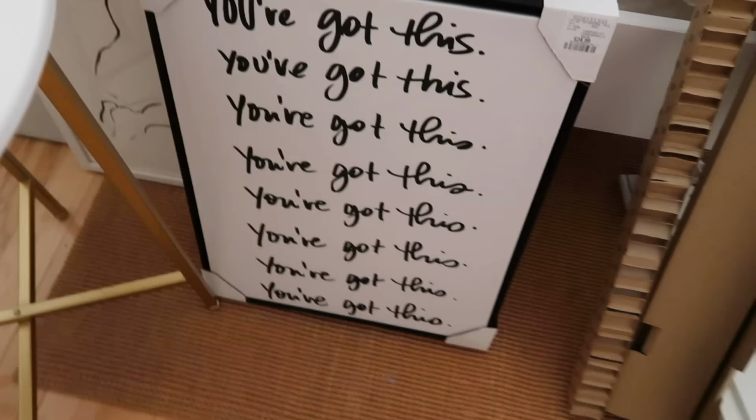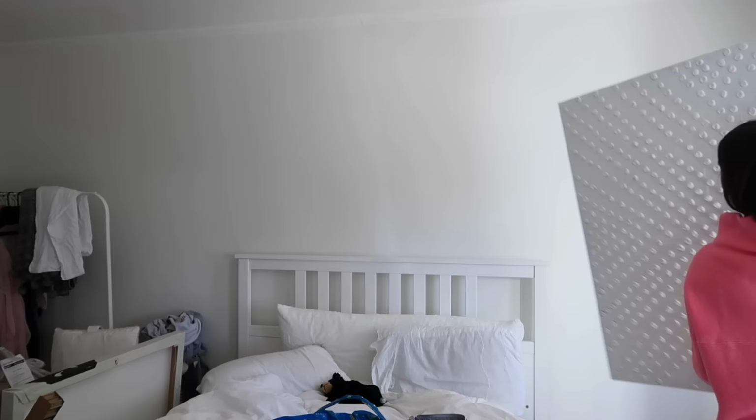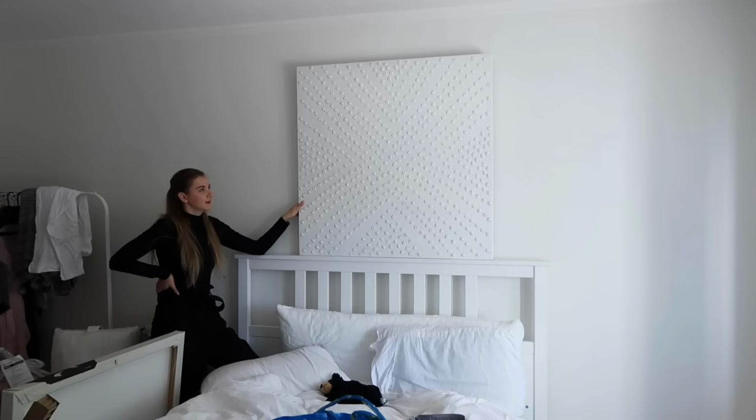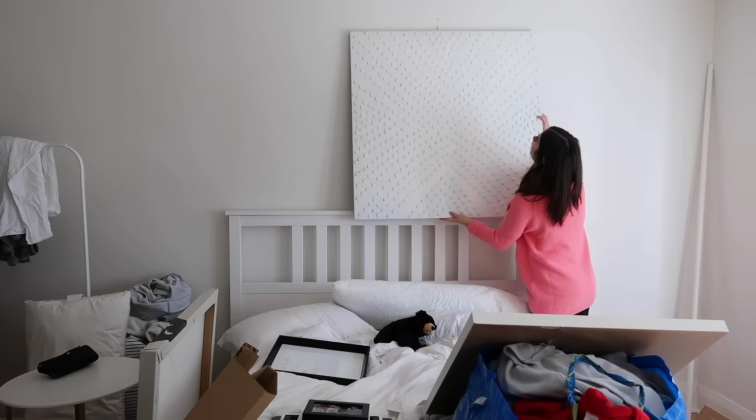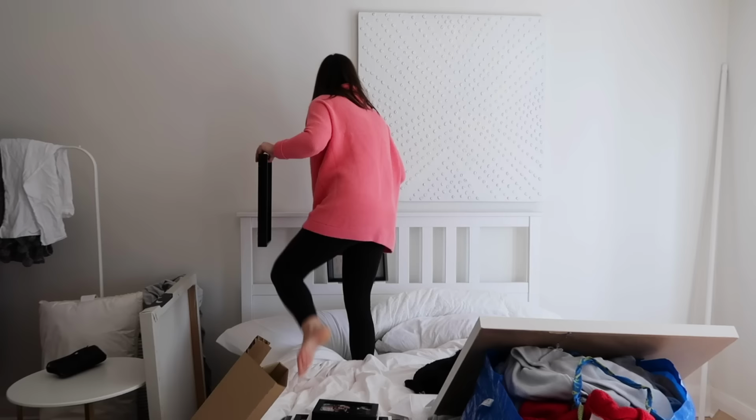I picked up a couple other pieces. This one. And these guys, but she already has so many big pieces of art, so I thought they would look really good above her bed. So I'm gonna try and figure that out, hang some pictures up, and make it into this really lovely gallery wall above her bed. So that'll be the statement wall.